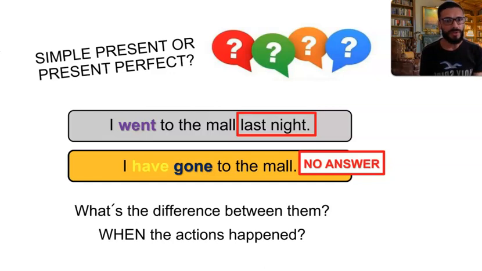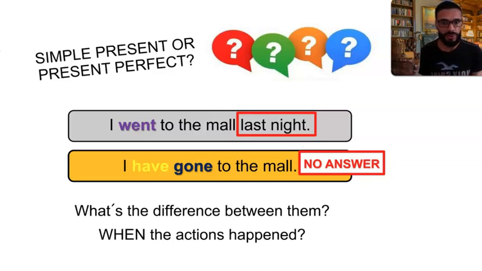But the question is that many students sometimes wonder, simple past or present perfect? What is the difference and when to use one and when to use another? That's a quite simple and straight answer. Look at these two sentences. I went to the mall last night. Last night is a specific time. So it's basically saying that an action started in the past and finished in the past. So the action is over. So I use the past form of the verb. Simple form, right? I went, which is the past form of the verb go.